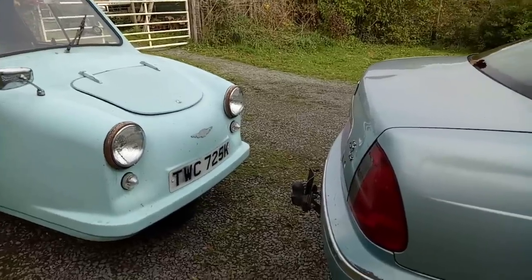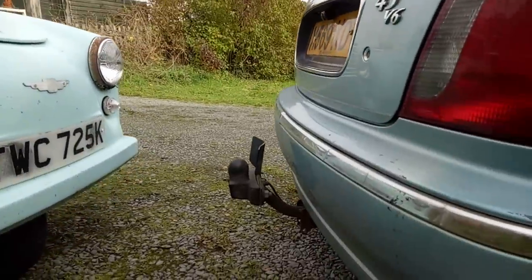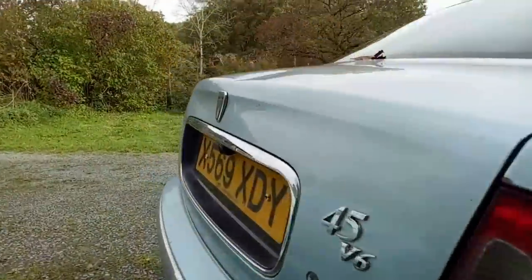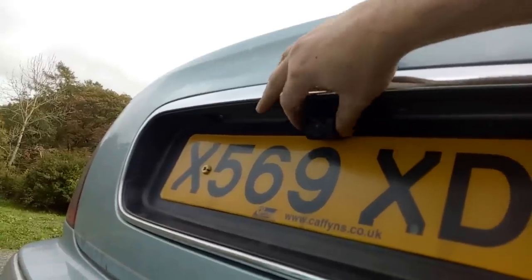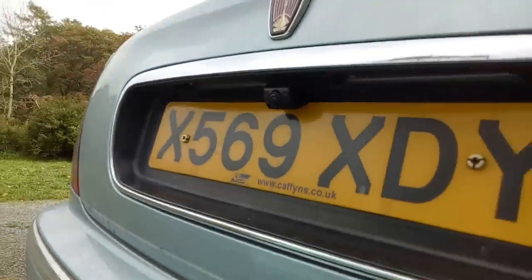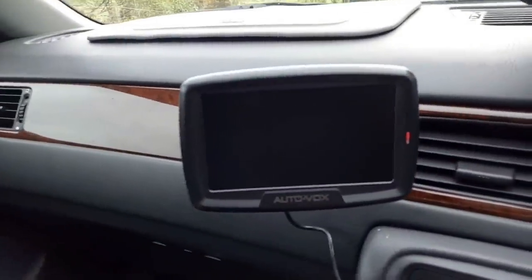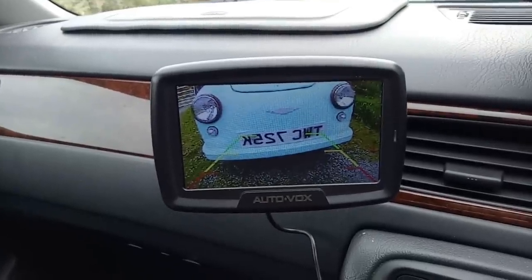Actually there's a fair bit of room. You can see my issue here - how far the tow bar sticks out. The camera doesn't quite show me that, and am I able to adjust the angle down? Not really - that's about as far down as it goes. It'll go up more but not down, which is what I want. Nonetheless, I can see that's probably about as close as I want to get.